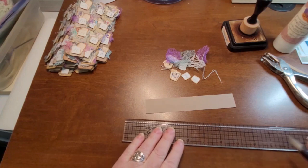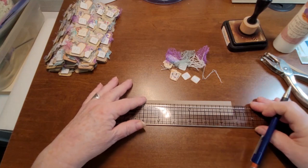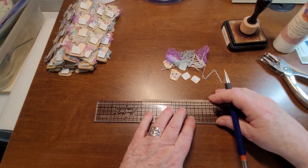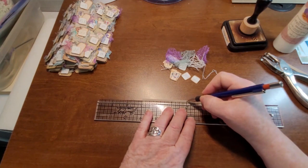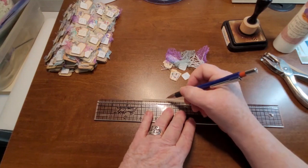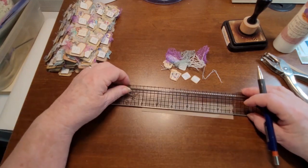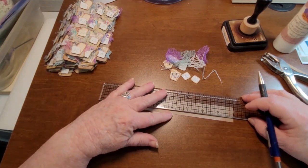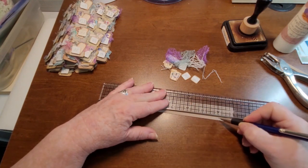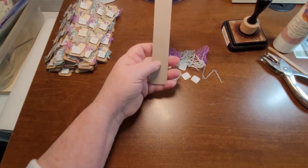my desk is so messy, you can't see the edges. I'm going to find the center of this because that's where my first line goes. So I'm just going to do a line, and then let's go 1.5 inches on either side. So we got that, and then we want a line on the other side, because I'll show you what we're going to do. Okay, so I've got my little lines.